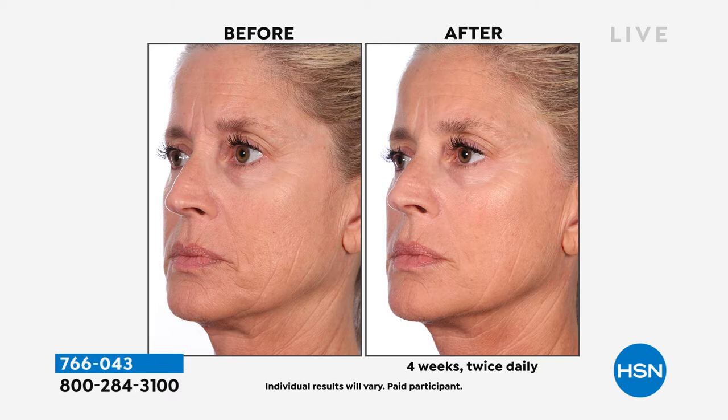Look at this. Holy cow. Do you see what I'm talking about, the advanced signs of aging? Those are the secondary signs of aging. Wow, I always look at the forehead first. I'm looking at the 11 lines and around her eye, but that nose-to-mouth line, the lines that radiate from the side of her right mouth, everything is softer, it looks firmer. The texture of her skin is so much more improved.